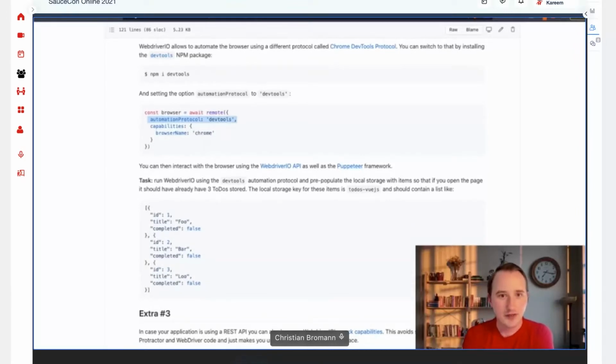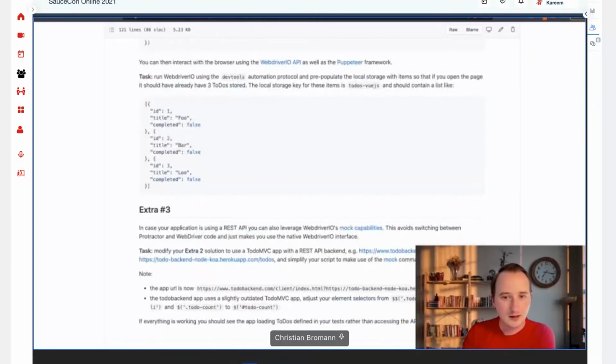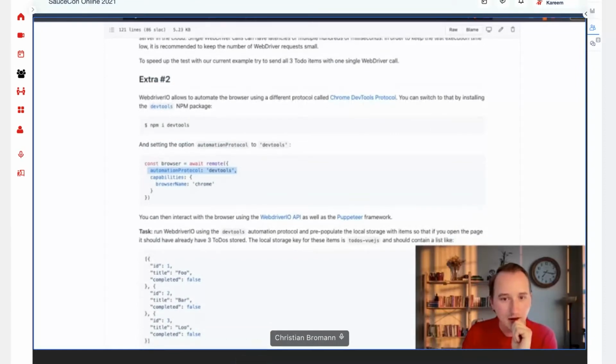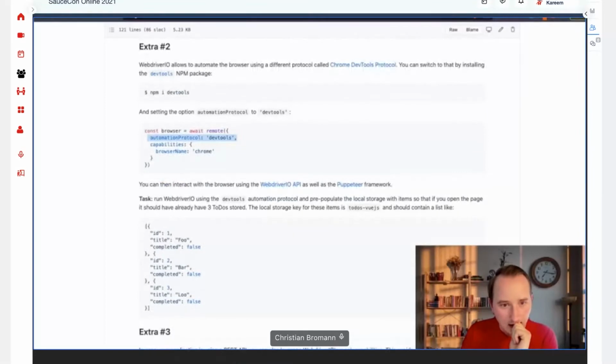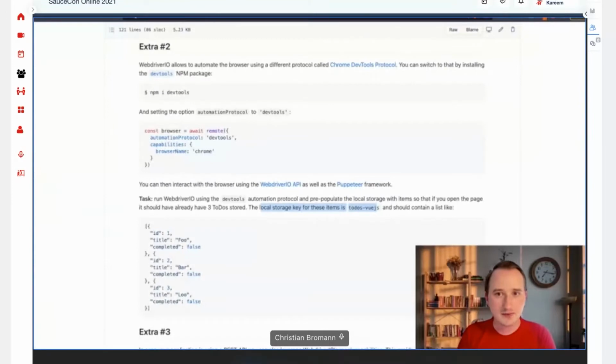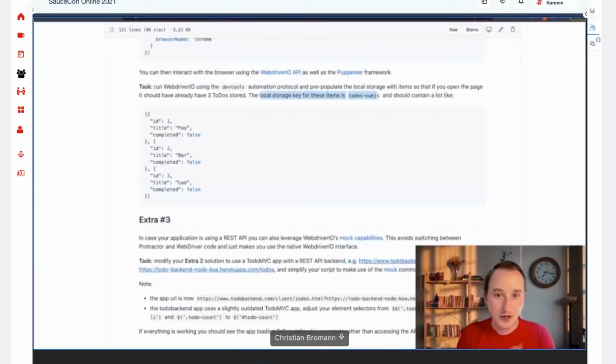And for that one, we need the REST API. Oh no, there's a different test one. Oh yeah, we need to modify the local storage, which is the database that the application uses to store its items. So if I reload the app, you will see that the items are still there. So Vue.js uses local storage to store these items for the session. And we can use Puppeteer to modify these items.